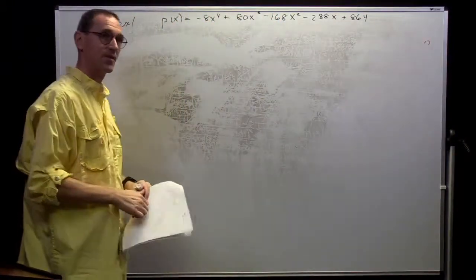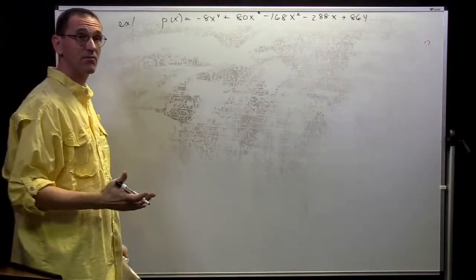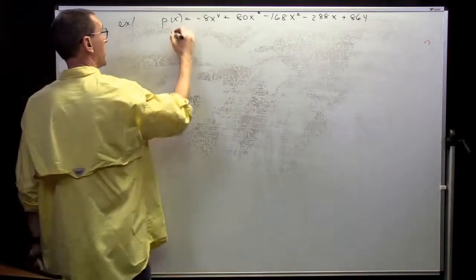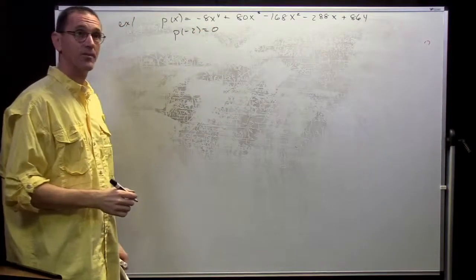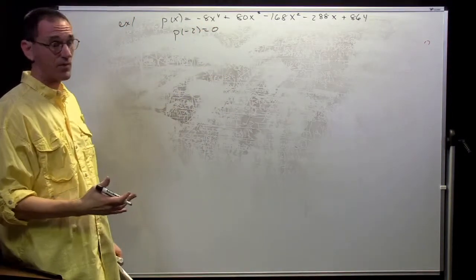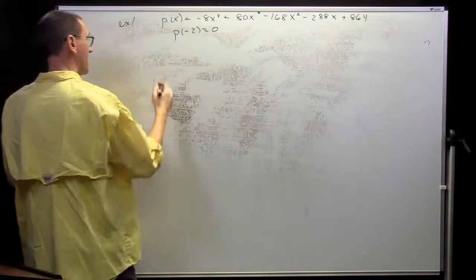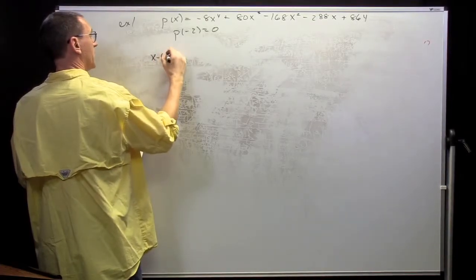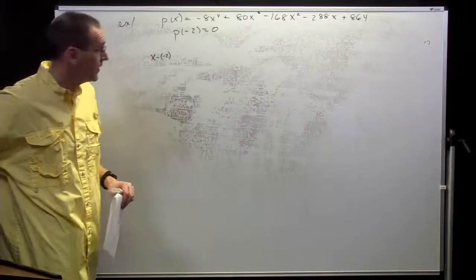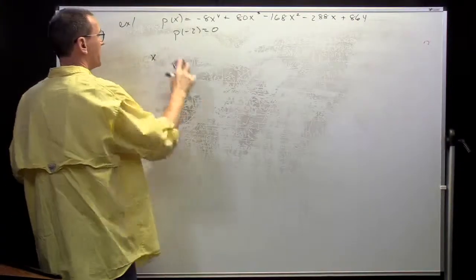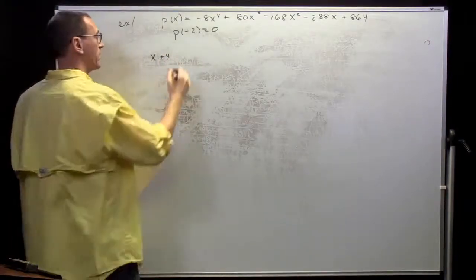I need paper here because some of these numbers are going to get a little hairy. All right. So now I went and I graphed it, and I happened to notice that when I plugged in minus 2, it gets 0. Okay. So I looked at the graph and noticed I got 1, 0 there. So that means I can factor out an x minus a minus 2. Well, x minus a minus 2 is the same thing as x plus 2.